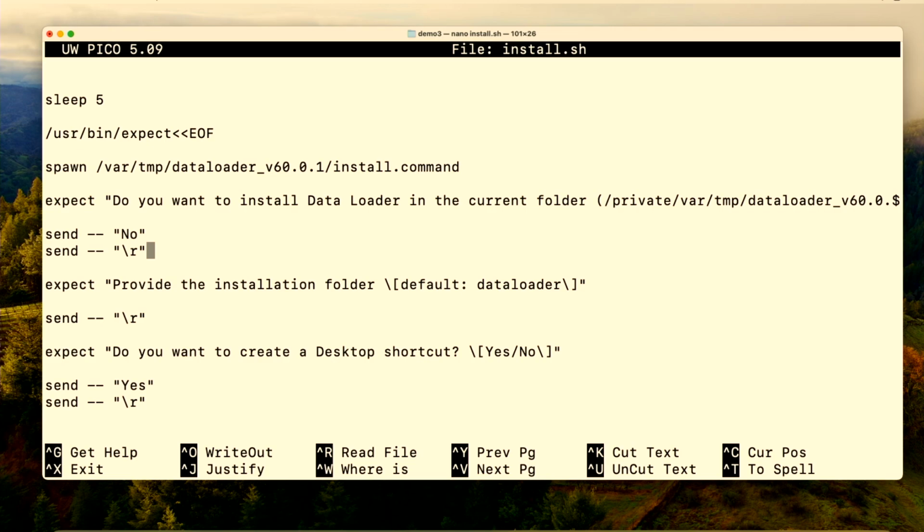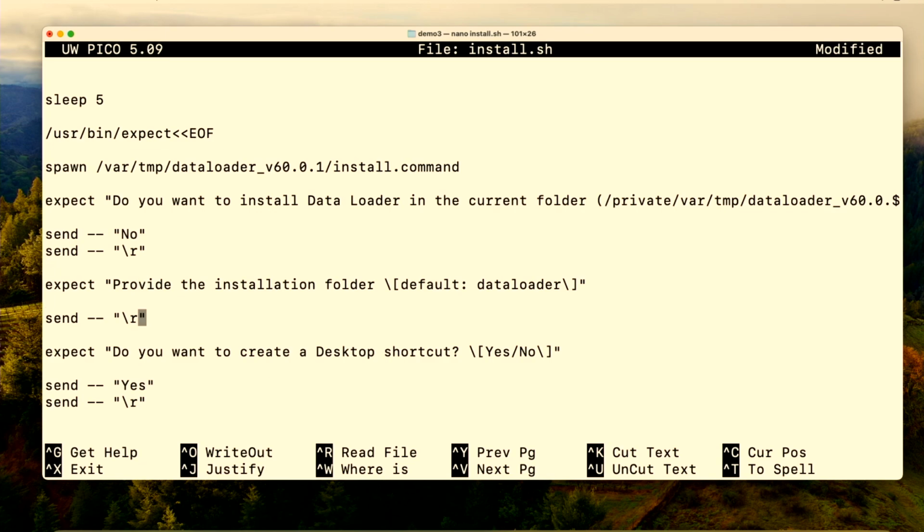We're sending no in this case, and we're actually sending a completely separate enter, because when I tried to do this, it simply didn't actually work the way that I expected, which is ironic. So I ended up having to break it up into two send commands. So sending the word no and then sending the actual return key action as two separate commands is what the command file is actually looking for in this case.